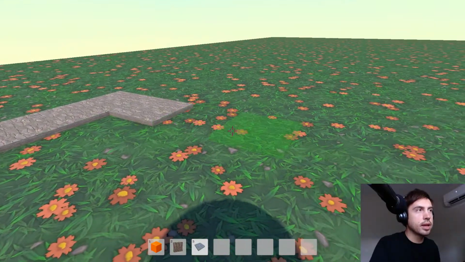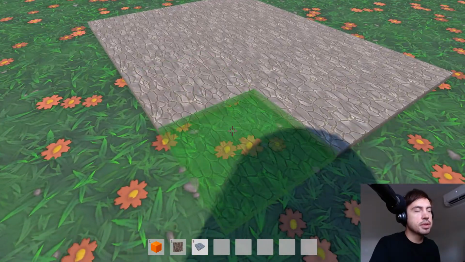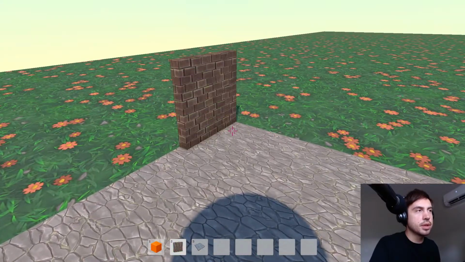I don't get any lag when I'm actually running the build. Seems to be kind of an issue with the Unity editor.